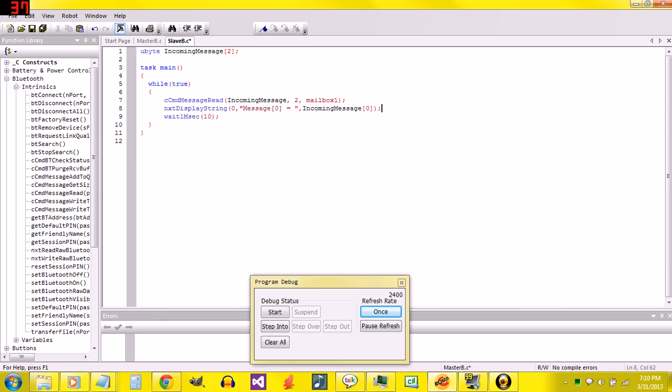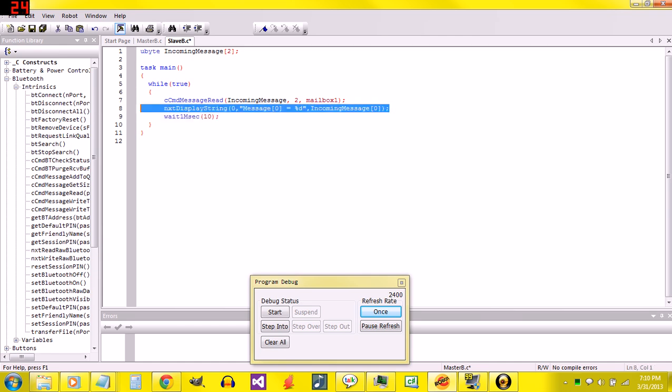Okay, so what I wanted to do is actually display "message 0 equals" and then some kind of a number. And how I do that is I use modulus D. Modulus D is basically the program's way of saying, whatever comes right after that, display it right there as a whole number.